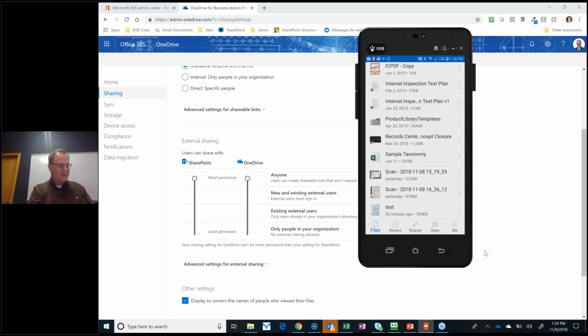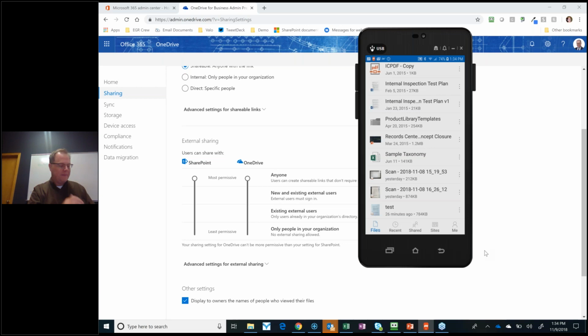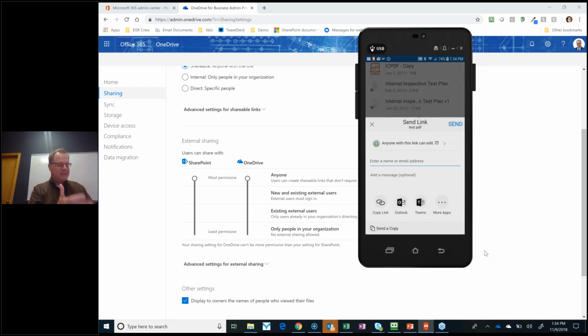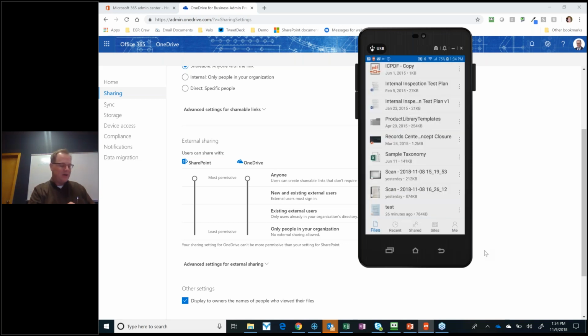And first of all, regarding that sharing, I'll show you how good the interface is. If I just click on the menu next to a document and hit share, you get the standard sharing dialog that you're used to, pretty much like you would get on a web browser, and the user can choose within the scope of what's allowed on those admin rules that we're looking at on the screen here. As you can see, anyone, new and existing. This is the same choices. And the default settings are all controlled by the administrator, but within those limits, the user can change them and set what kind of sharing they're going to do.